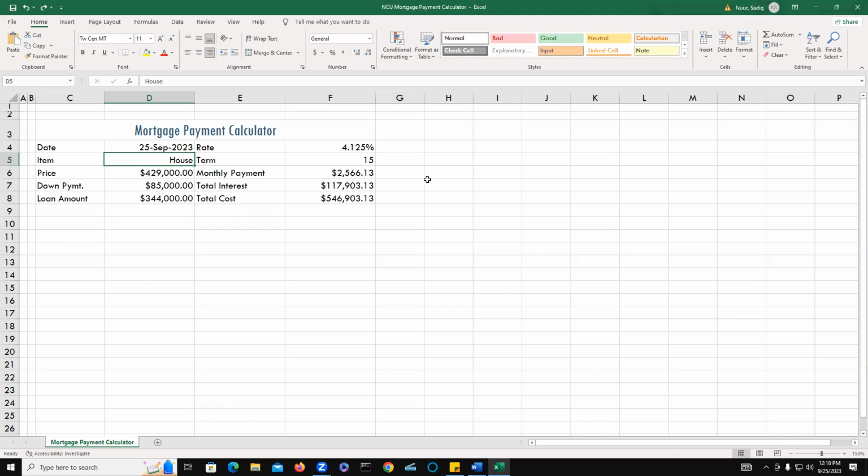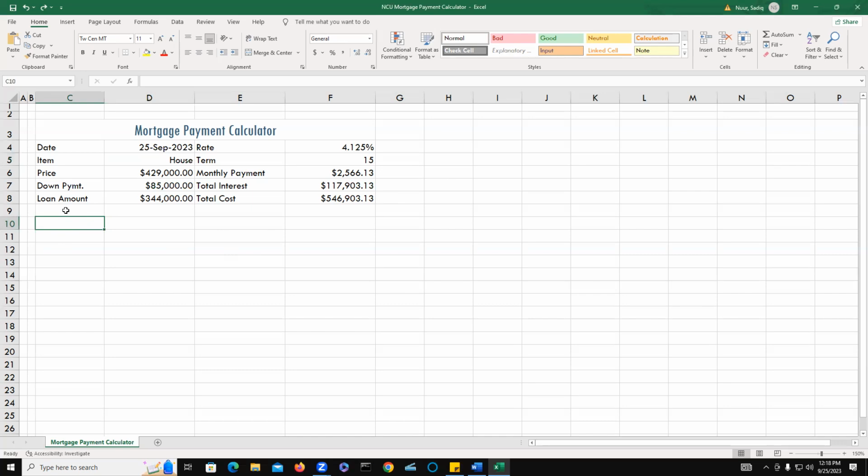So to do the data table, the first thing is that we have to go to C, row C10, right? And then C9.